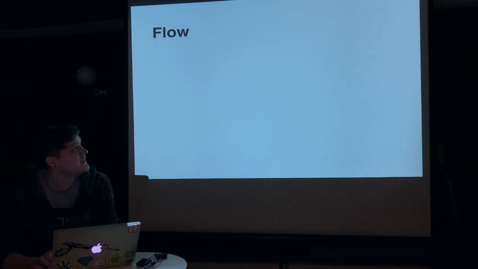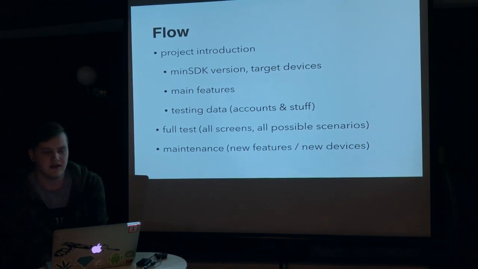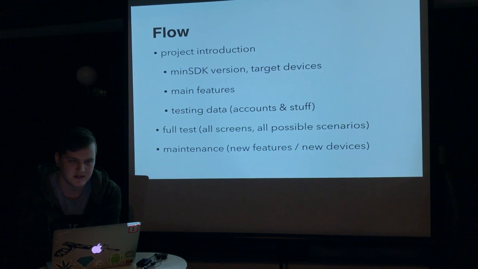Well, how do we test applications in our company? It's like an easy flow. First, I get some introduction to the project, like what is the min SDK version, like the lowest supported operating system version for Android or iOS, and what are the target devices, like if it's for tablets or only phones. I get to know some main features and testing data, like accounts to be able to log in and some, I don't know, voucher codes or something the user could use also.